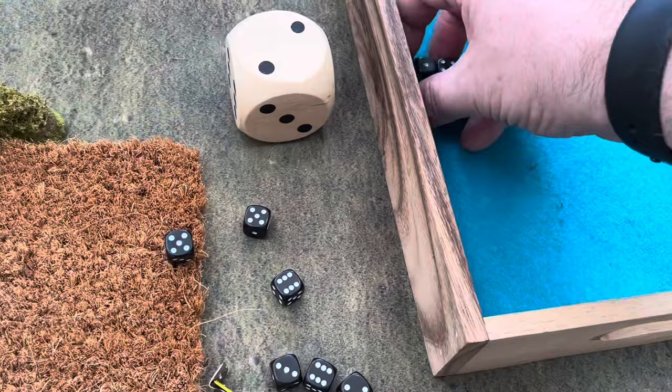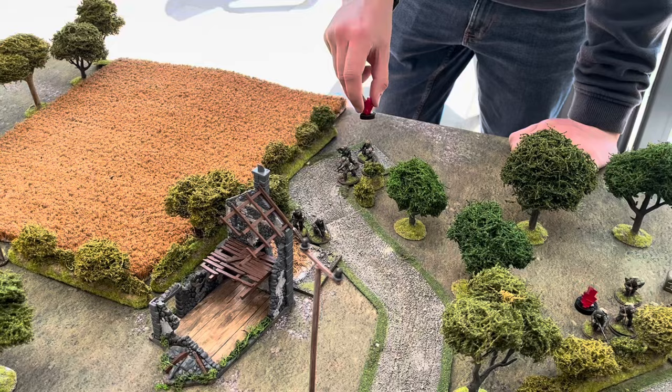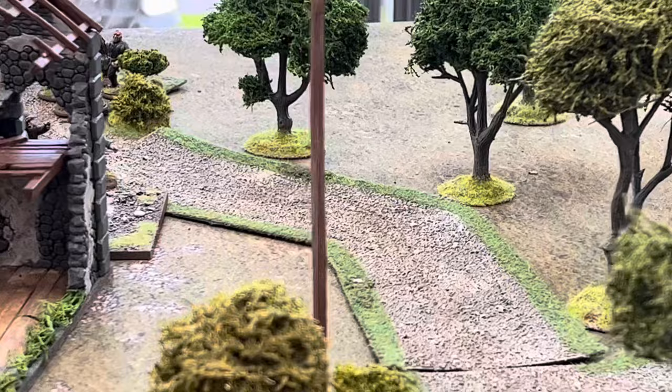So I've just got 1 hit, so they take a pin. Yep. And let's see if I kill one. No. So that's your other ones, your 4-man squad. Okay. So they've just taken a pin. They've been shot at, they're aware of it, but they're not too worried at the moment. Okay, let's see who's next.